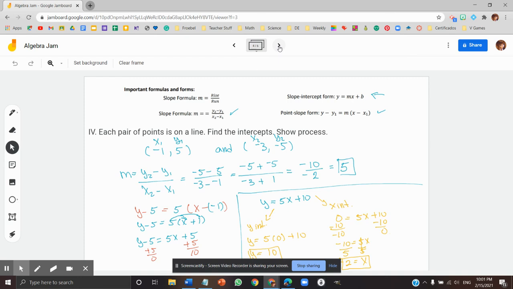So in the last part, you have a bonus. It says write the equation that describes the slope-intercept form and show the process. Now I don't know why I didn't write an example for that one. Let me see it. So for example, let's say that you have 2 points, any 2 points. Let's say that somebody's going to give you the slope.